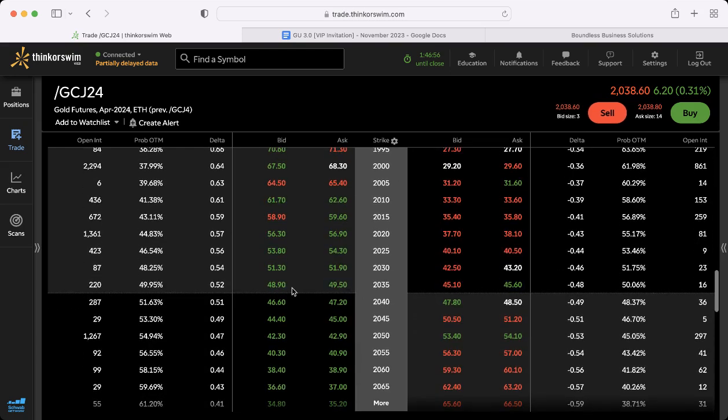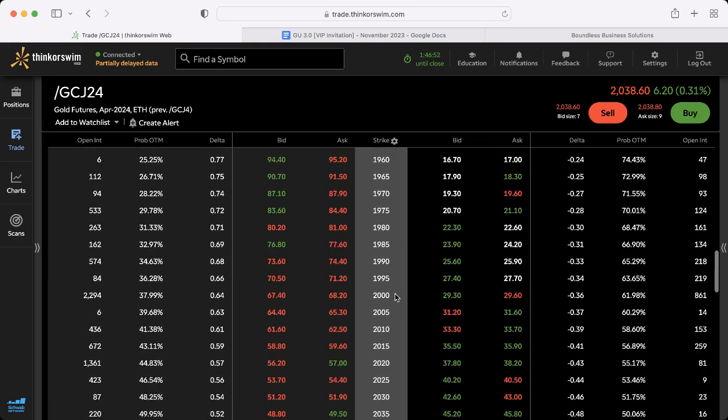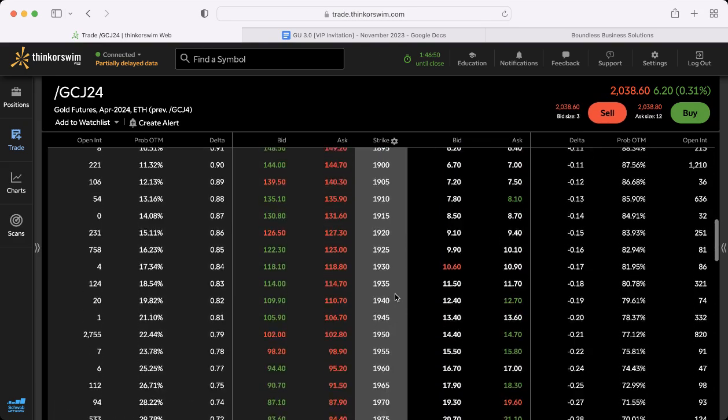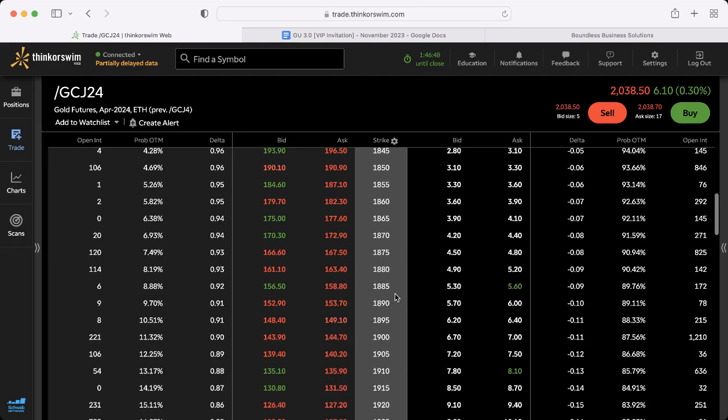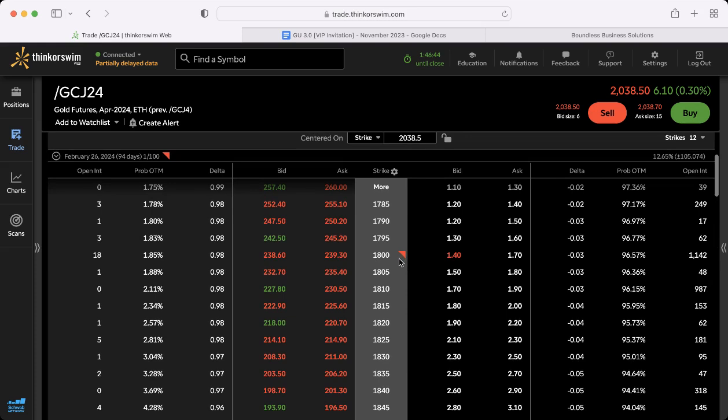Here again is the line of where the money is. And in terms of where we are, you have to go all the way through all of these strike prices, all the way to here to our 1800. So just another visual of how far out of the money we like to get. This makes it very safe. We like it. Now, let's look at some things right here on our 1800 put.